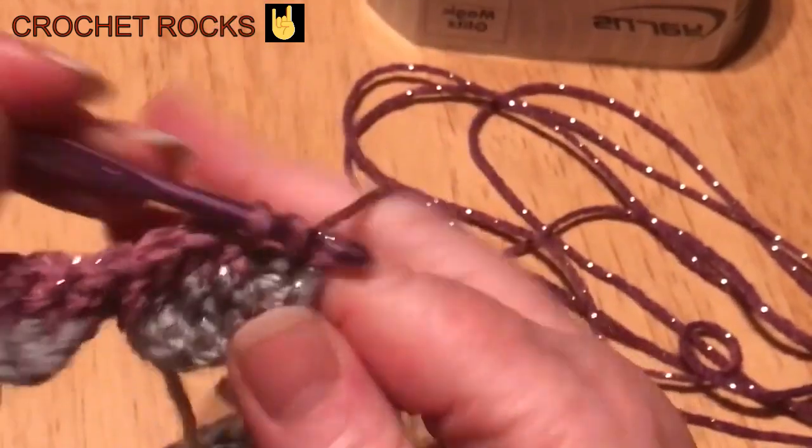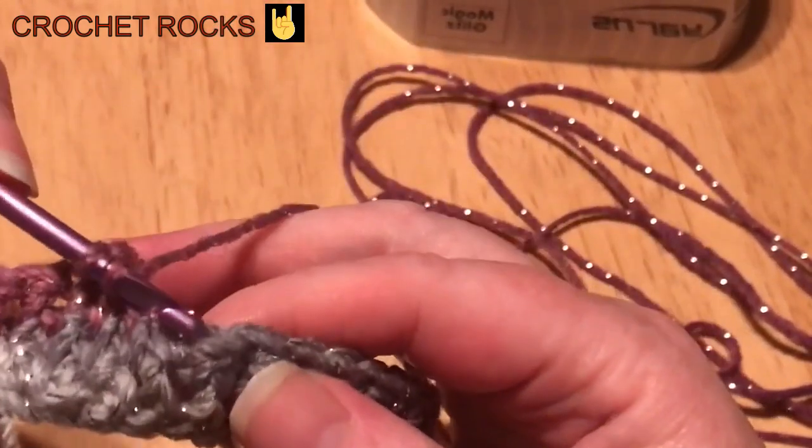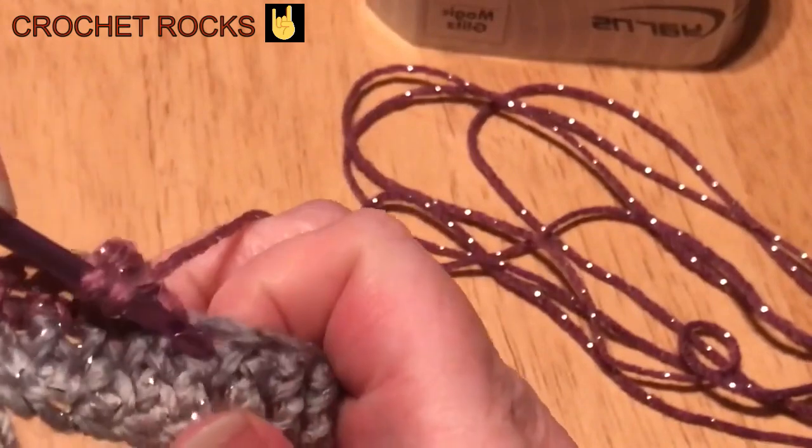And now that we've got another row that's made, it's so much easier just to slide that through the top part and pull it up with our finger.